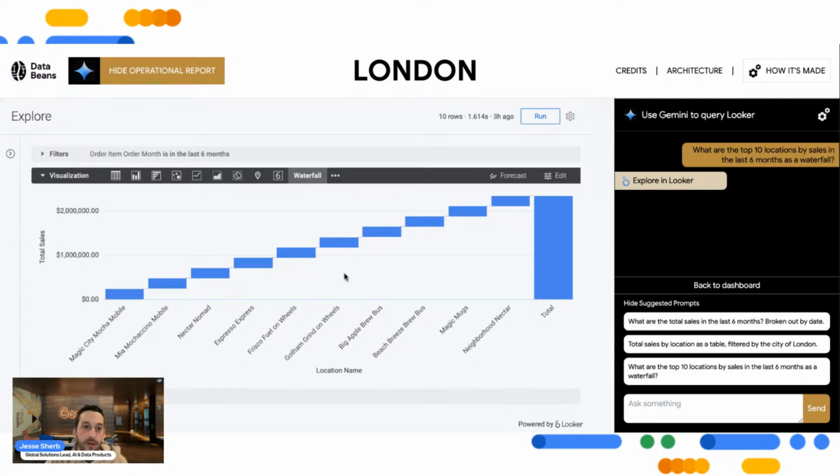And then, of course, the extreme example of this would be if you want a completely custom front end where your users may not even know there is Looker powering the experience at all. So here we have an example of a smart home application, and we can ask questions of our AI assistant here. Show me who's rung my doorbell today, for example, and it's going to populate that list. And again, these types of experiences are still harnessing all of the power and all of the benefits we talked about using Looker as the backend to facilitate them, but allows you the flexibility to build your own custom bespoke front end experiences on top of it.